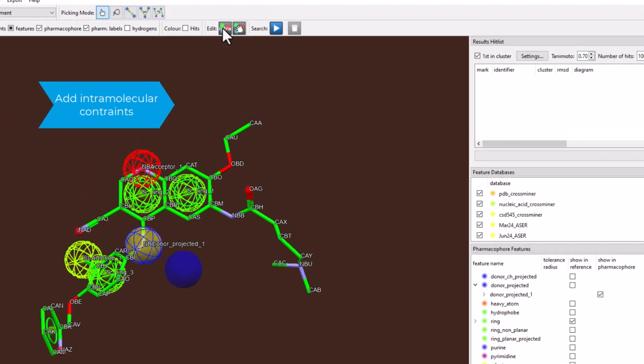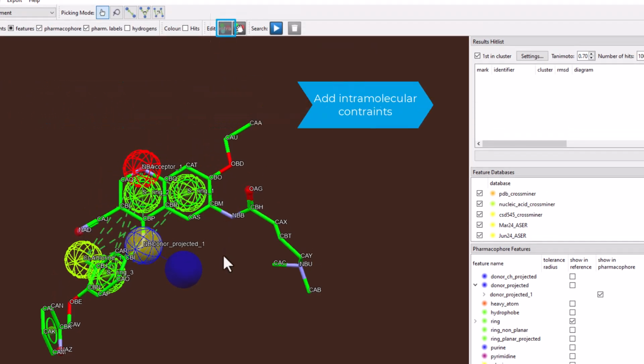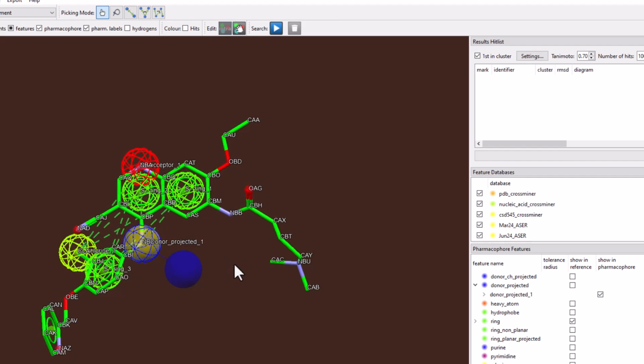If I press this button here, intra, I let CrossMiner know that all of these Pharmacophore features are coming from the same molecule, whether it's protein or small molecule, but just please keep it in one molecule.